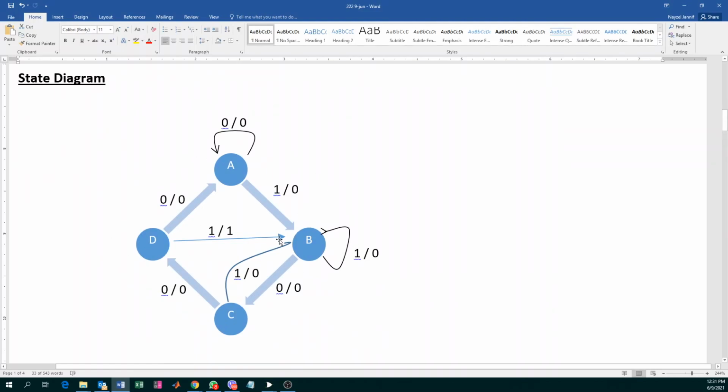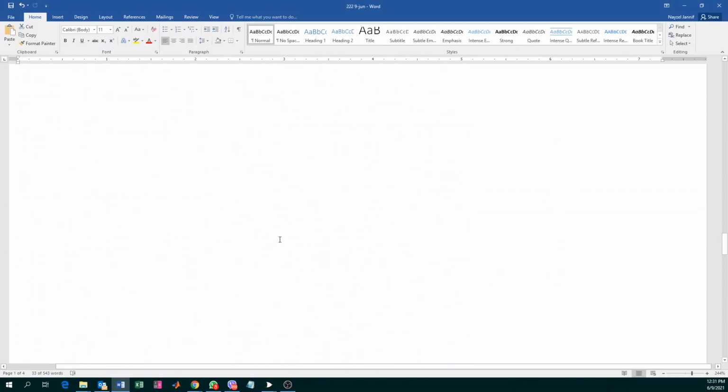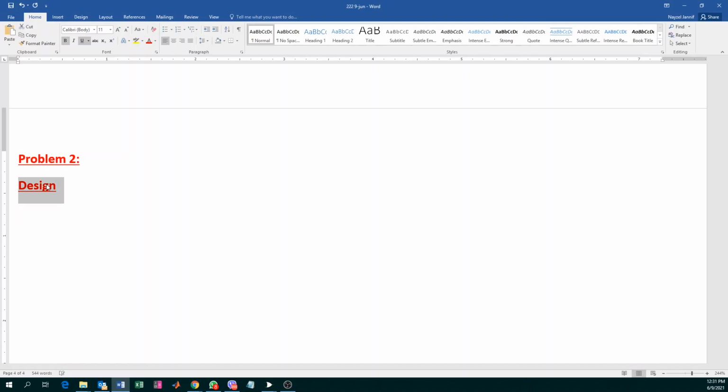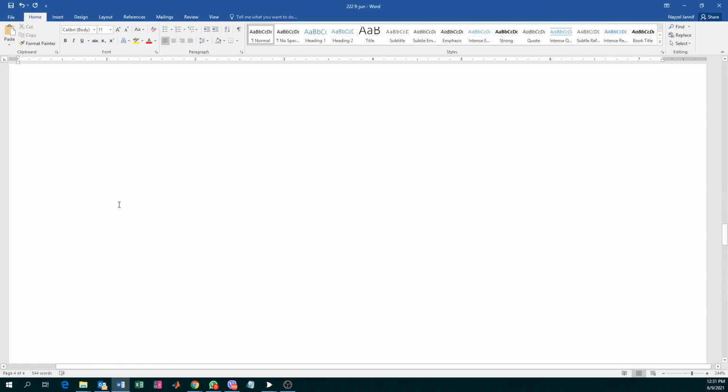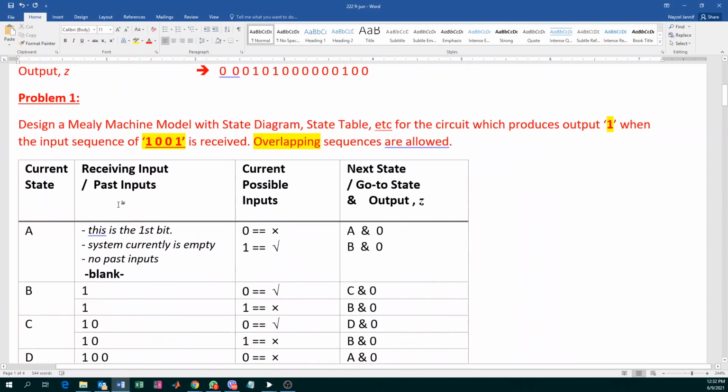So I want to give you another go. I want to do another problem, a slightly different sequence, so that you guys have an idea of what's happening. All right, okay. So let's do another one. Guys, is everyone okay with me, or does somebody have a problem? If you want to ask a question, let me just pause for a minute so that you can ask me a question with regards to what we've done so far.